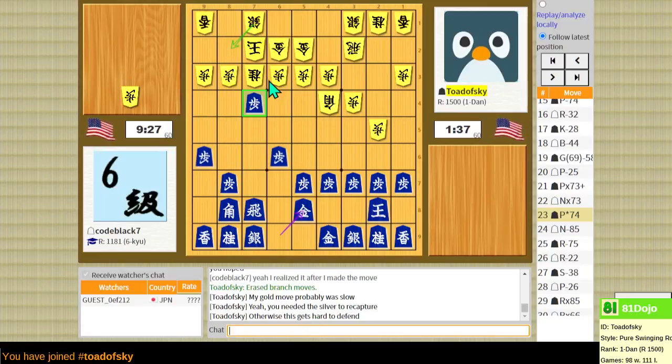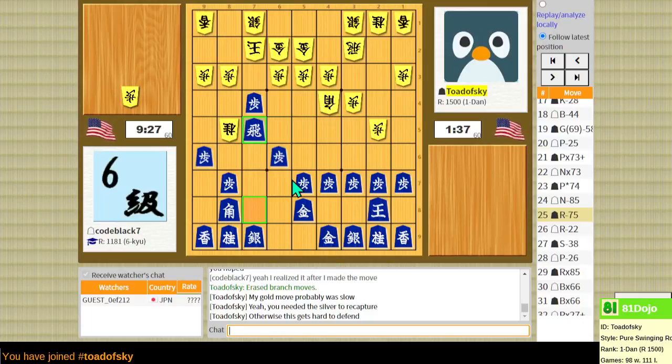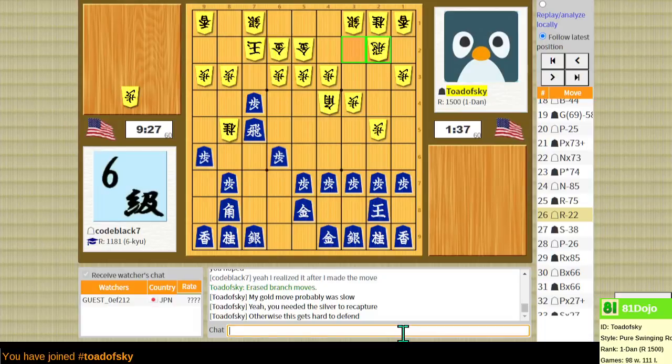So, not being able to retake with the silver makes this really difficult because, well, they saw in the game they had to bring the knight out. And this just got more and more difficult. Yeah, so they do defend this pawn. So if I'd found somewhere useful to put the knight, I probably would have just taken it right away. But I couldn't find a good use for it.